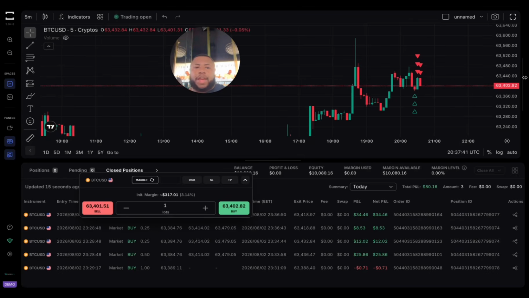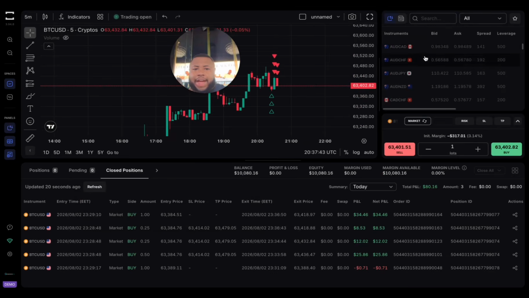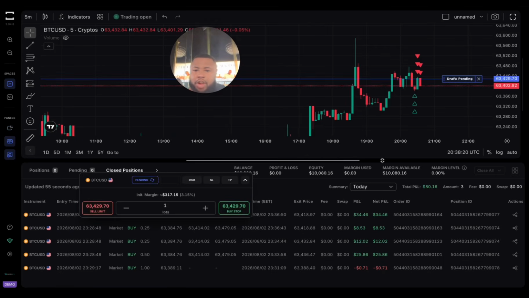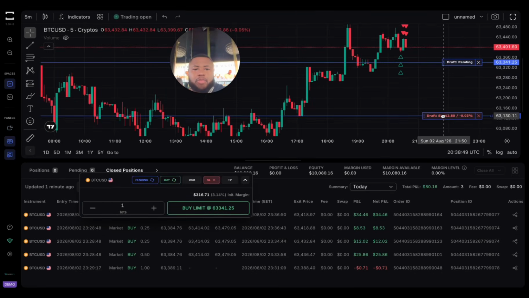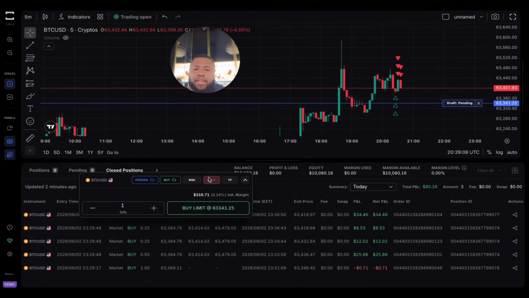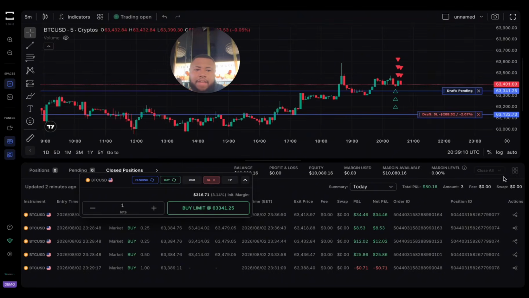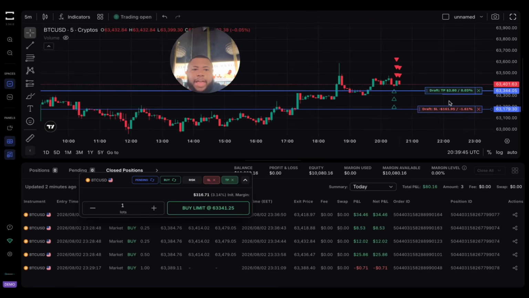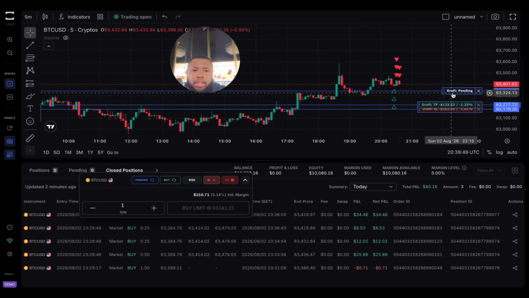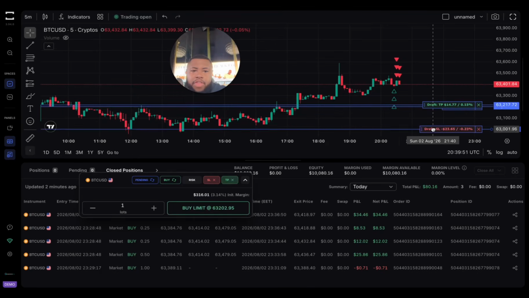Now, also here, if I drag over, I can find the pairs this way based on where they're at. So let's say I want to now wait, and I'm going to drag this back, and I want to set a pending order, meaning that when price hits this level, I want to place this limit order. I can choose where my risk is. So I'm risking 208 here. I can hit stop loss. If I drag this down a bit, it will show me where I'm recommending to put my stop loss. And then, of course, go about my day, place this draft, move the stop loss down a bit.